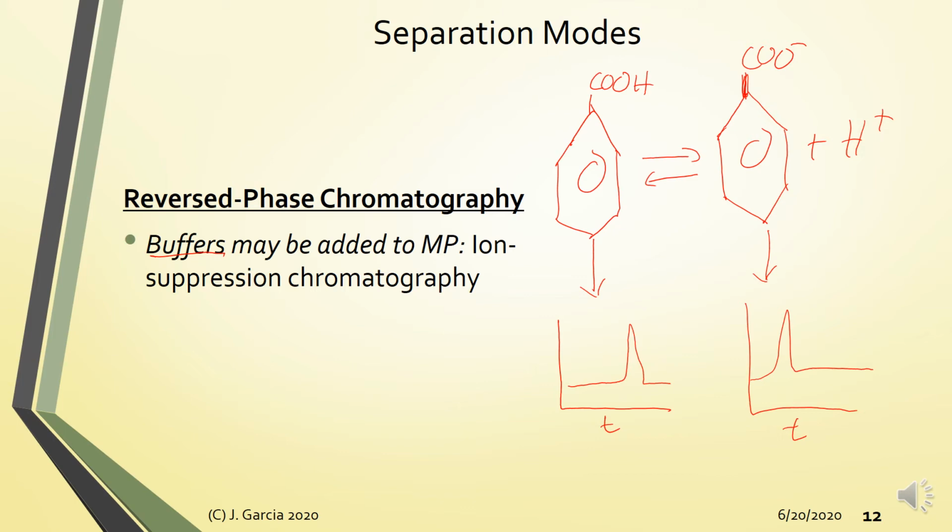So if we use a low pH value, you will be promoting the benzoic acid form. So the retention time will be higher. Now, if you use a more alkaline pH, no, for the buffer, then you will be promoting the benzoate form, which in turn will cause the faster elution of the molecule. So imagine if you have, say, a mixture containing benzoic acid and a non-ionizable mixture component rather. No? So you can modify the migration rate of benzoic acid by simply controlling the pH of the mobile phase. So this can be done with other ionizable molecules. You need just to consider the corresponding pKa if you're talking about a weak acid, or the pKb if you're talking about a weak base.